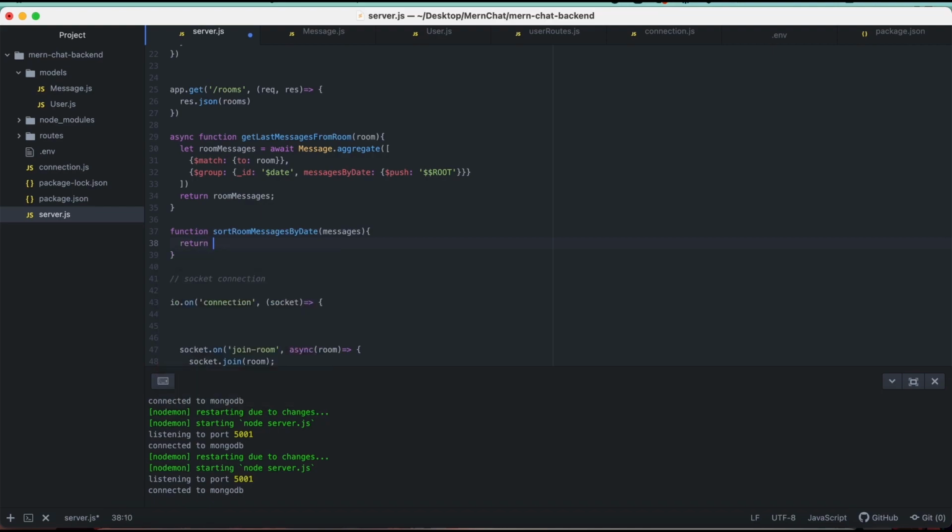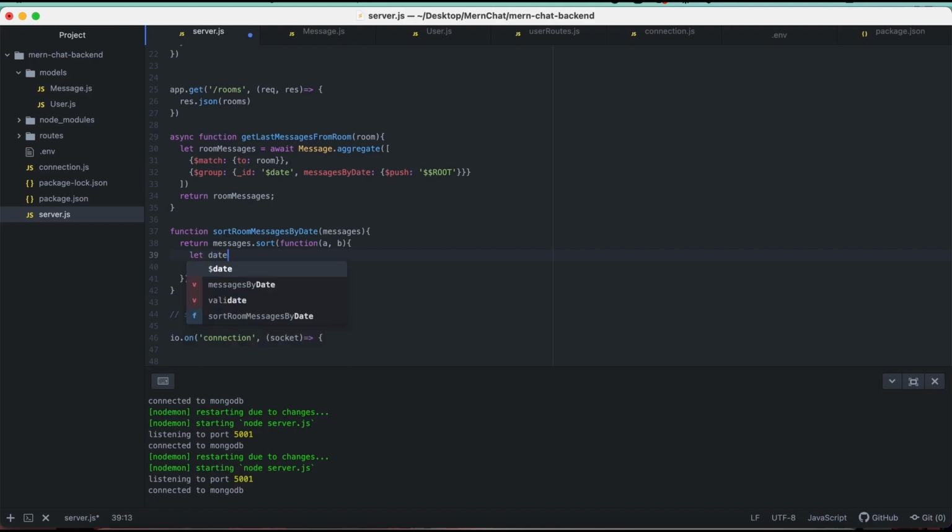So we say return messages.sort, because we need to sort it in a specific way, from the earliest messages to the latest messages. So function (a, b), so from the latest to the newest messages.